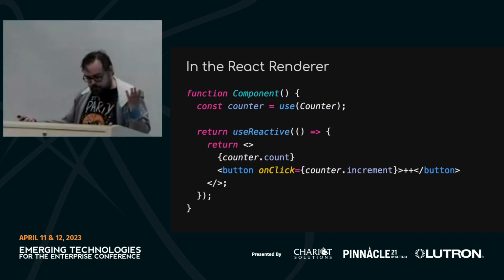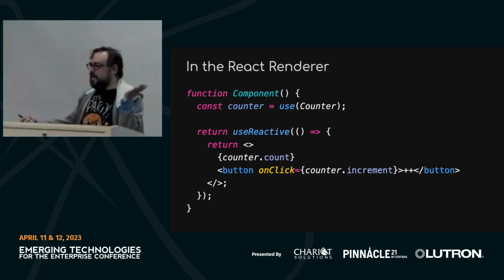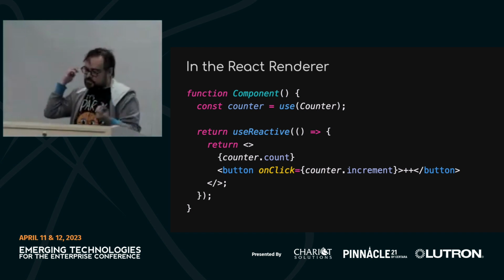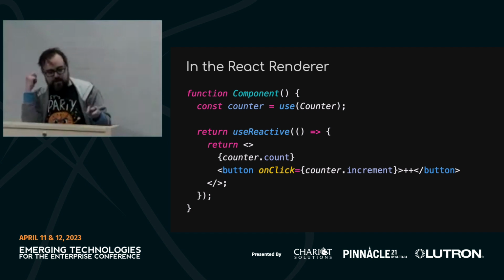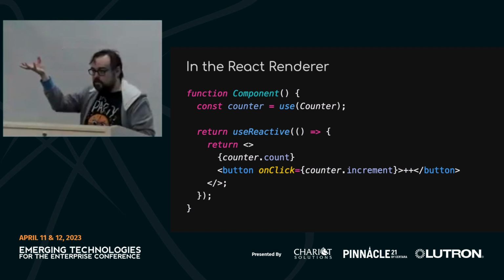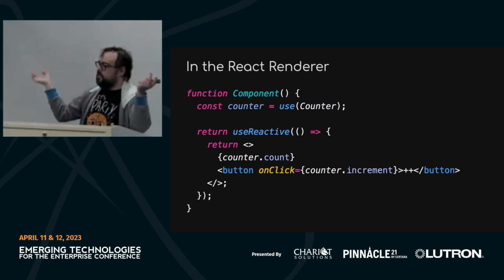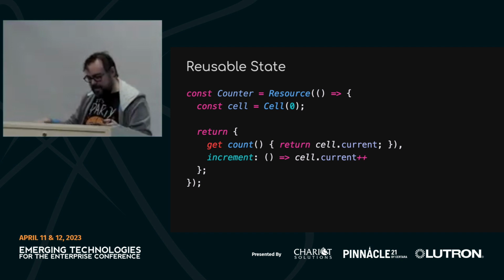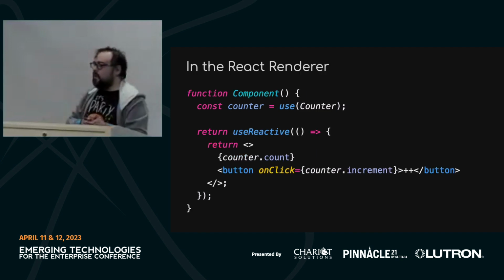So now, how does the React renderer work? Well, there's a use function. I think I need to rename this because now React has its own use, so I probably need to rename this to something else, maybe use resource. But basically, you see here that the counter being passed in there is just a reference, right? It's not like you called it yet. And behind the scenes, all that work that I said took me a long time to figure out is happening to make sure that the thing that you get back from the other side is the same instance every single time.